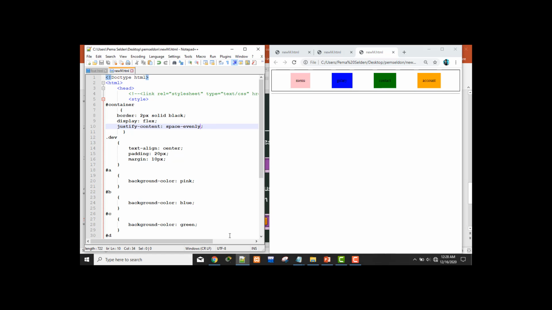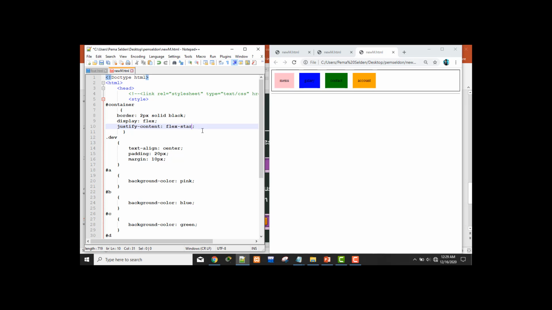Now let's go with the default property, that is flex-start. All the items will be on the extreme left side.